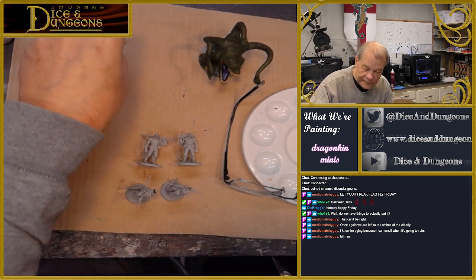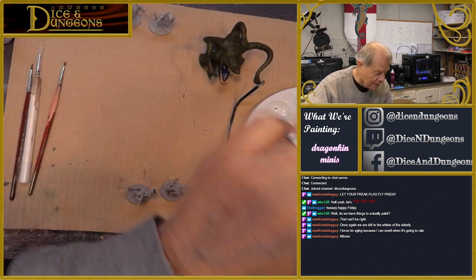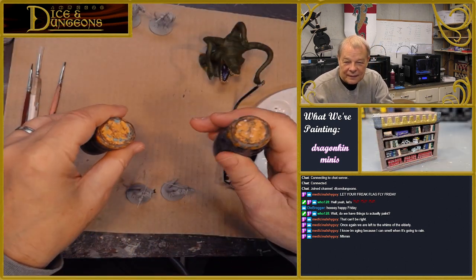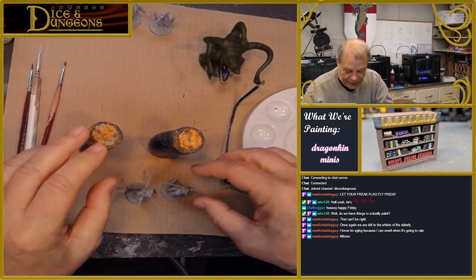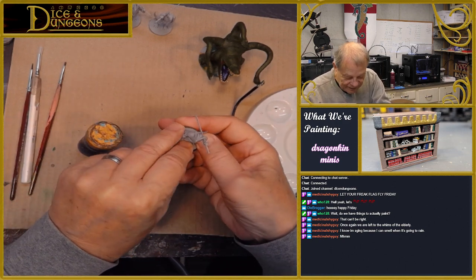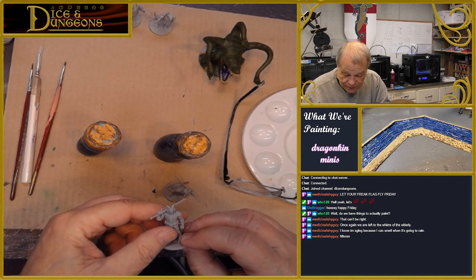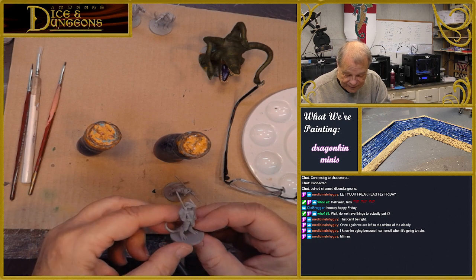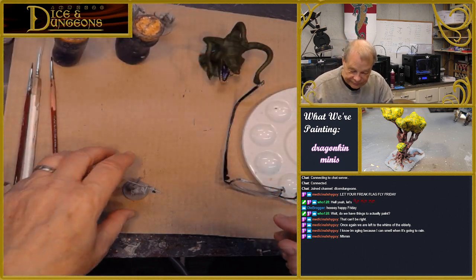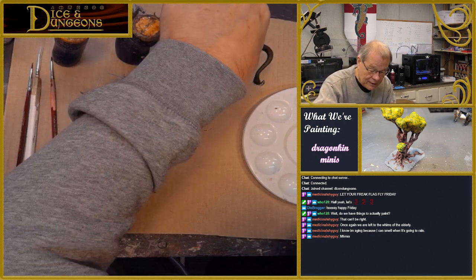I'm going to do two of them at a time, kind of, so that I can move back and forth as the paint is drying. Also I have two of these holder things, and that lets me hold two of them. So that's probably what I'll do. Or what I'll do is I'll just mutter on about things like I sometimes do without actually getting around to painting at all. That would be okay. And actually, I'm going to do that first.